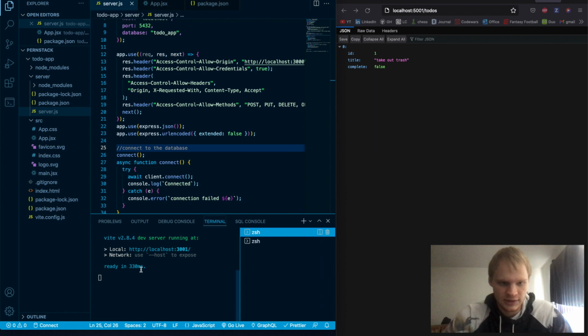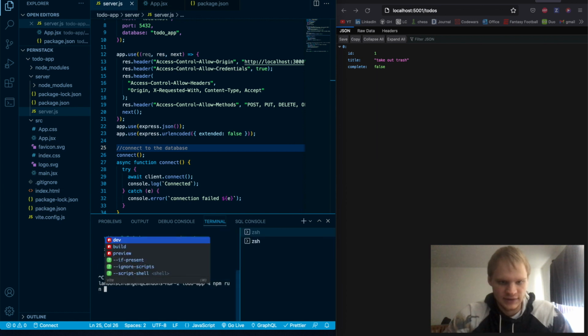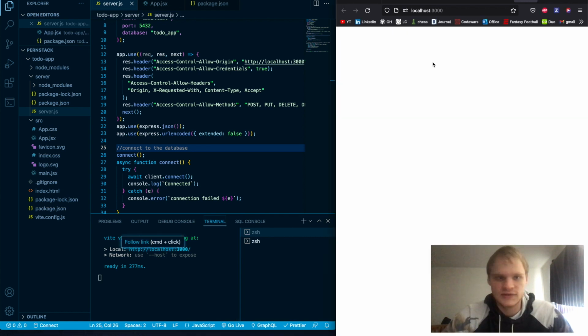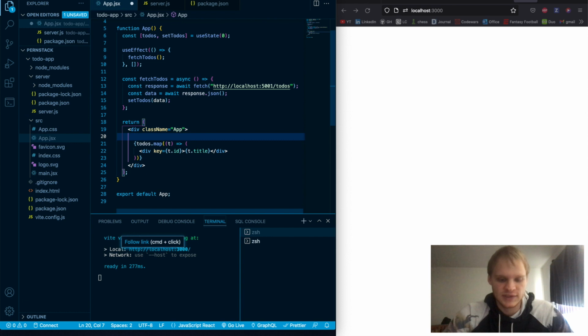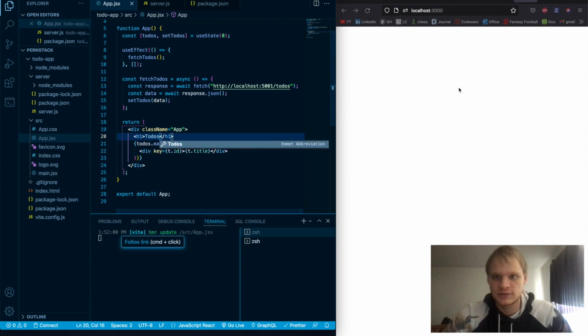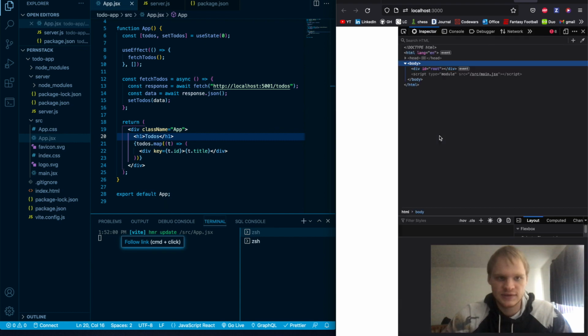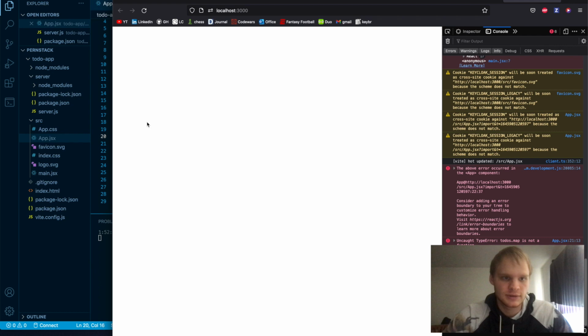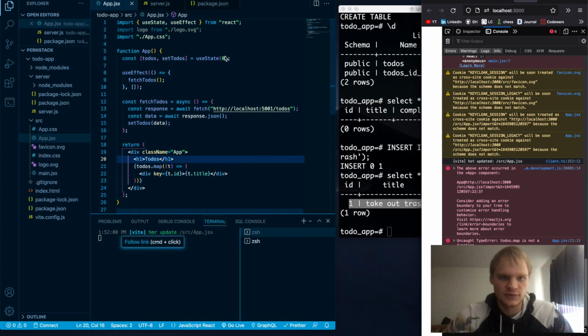Okay, let's go back here. Let's try npm run dev on this again. See if it opens up on localhost 3000. Yep, there we go. Localhost 3000. That's better. And still nothing is showing up. Let's put a title on here. Let's go h1 todos. Make sure that shows up. No. Let's inspect. Can't see it because of my face. todos.map is not a function. Oh, that's why. I need to default this to an empty array.